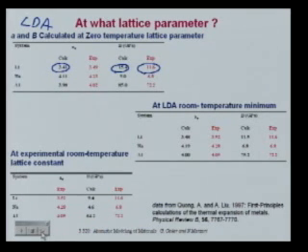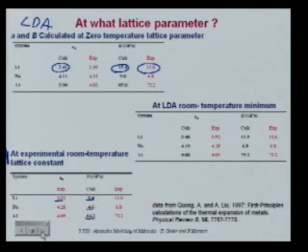Then you could say, well, I remember what Sater taught me in the lecture. If I want to have the room temperature bulk modulus, all I need to do is calculate the bulk modulus at the room temperature lattice constant. So that's what this is. So you take the room temperature lattice constant, you calculate the curvature there, and notice that now you're on the other end of experiment. And then you can do something else.